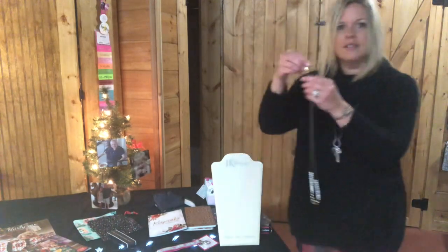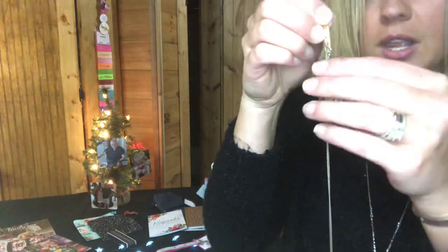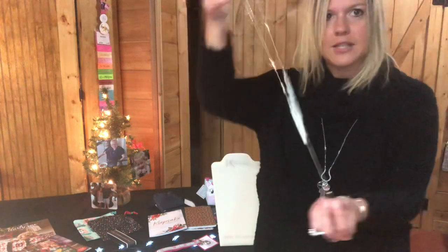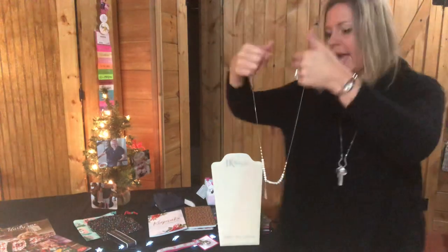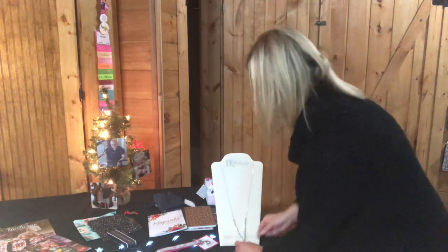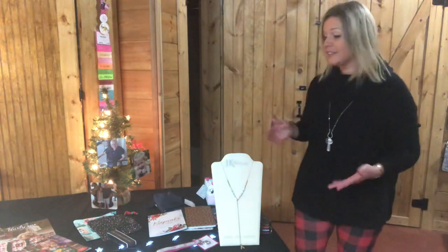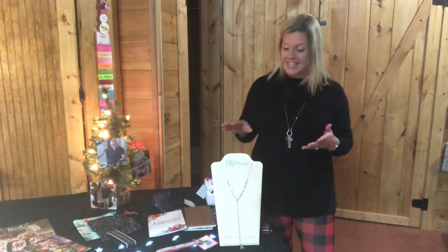We have these little tassels in the back, and you have your little magic bead just like that. So what you can do is separate these beads down here at the bottom and flip the necklace upside down just like this. So now you're going to have that Y shaped necklace. It's like the Y. And then if you'd like the neckline to be a little bit more up front, all you do is move that bead up and you have a different look for your necklace. There's 5 different ways to wear this necklace. So it's exciting to see all the ways that you can wear it.